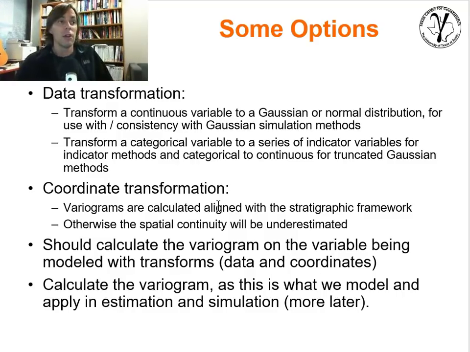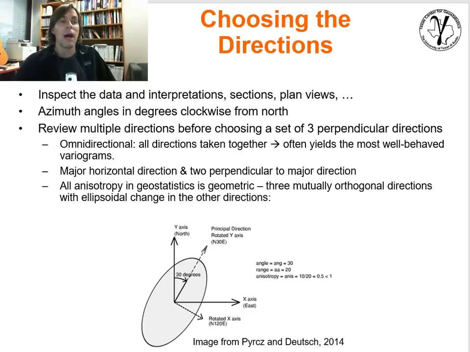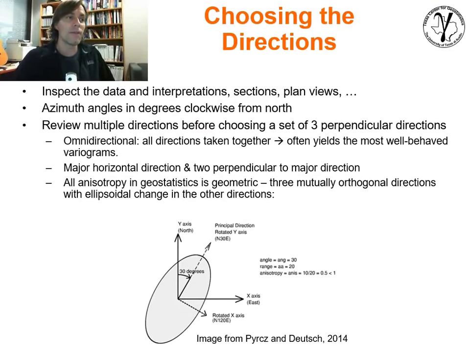And then finally, you in fact are going to calculate the variogram. We talked about variograms, we talked about covariances, but at the end of the day, what we use within estimation and simulation, the inputs into these methodologies, will be the variogram. I mentioned previously that you're going to calculate the variogram in a lot of cases accounting for directionality. You're going to account for the fact that spatial continuity is not the same in all directions. And so how do you find out what directions you should calculate the variogram in?